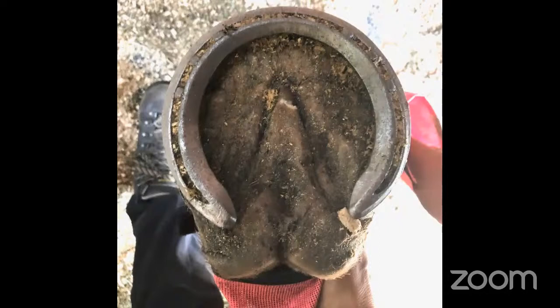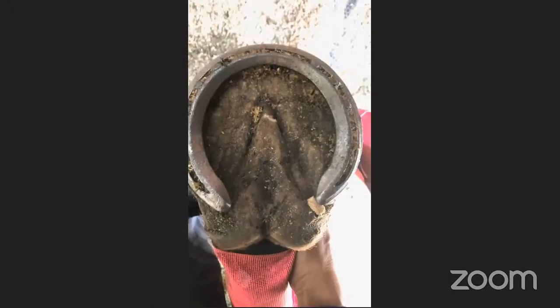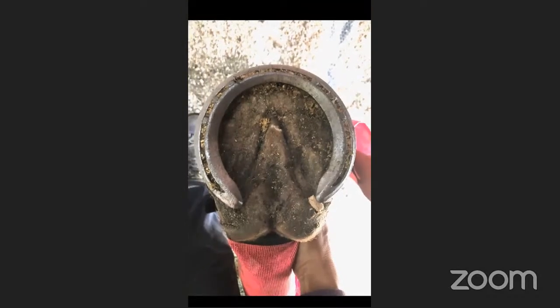But I can see already that this hoof, it's not very balanced. And not just that, it looks like the heels are quite low. And the shoe looks slightly small, but that could be because it's maybe just overdue for a shoeing. So that could also be, but then again, the shoe is a little bit small.